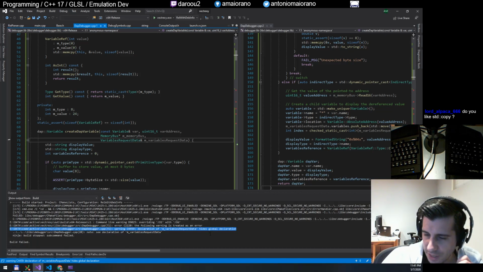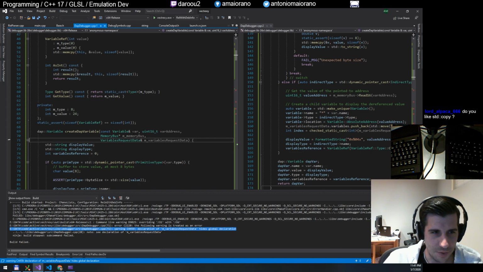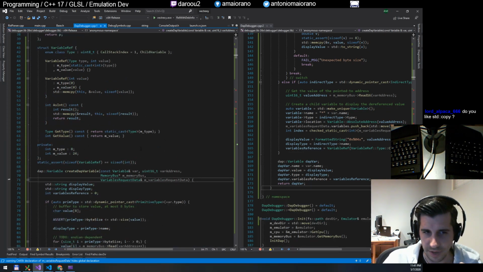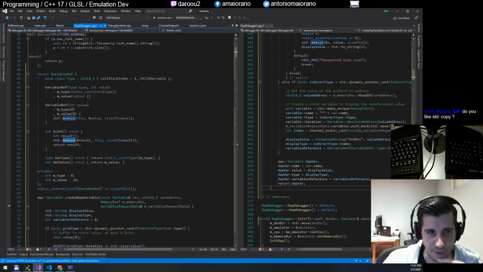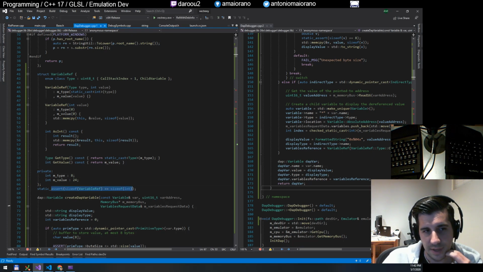I do like std copy, and I use it when it makes sense to use it. I literally only use memcopy for the case of working around what reinterpret cast would do. If you look at what I'm doing here, I'm taking an integer and breaking it up into 8 bits and 24 bits, and I'd like a way of returning one integer that has these two values. One way is to memcopy myself into there, knowing that I am exactly equal to the size of an integer, and vice versa here, taking in a value and storing it there, so spreading it out.